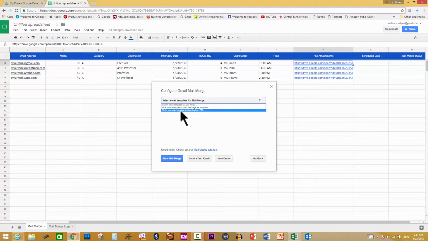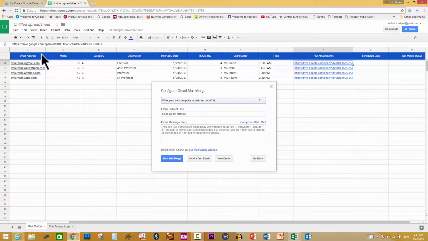So the bottom one says write your own template in plain text or HTML. I click that and here I get the subject line. Now remember, whatever fields you have here, all of them have to be enclosed in two curly brackets. So for the subject I want to change, instead of hello I say hi, and then comes the first name, and then in the body copy I'm going to use as many fields as we had there.